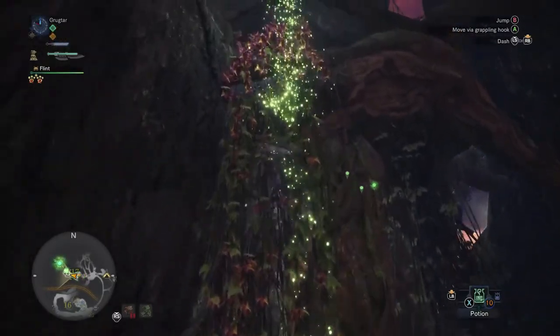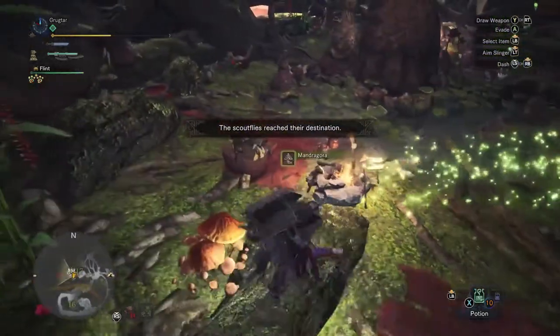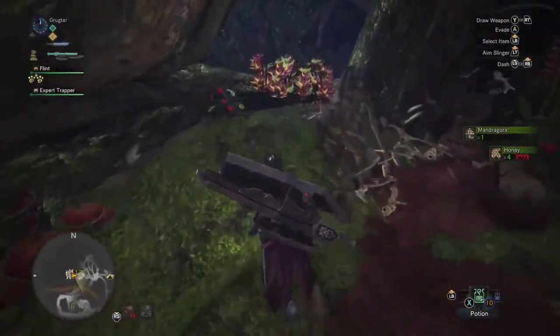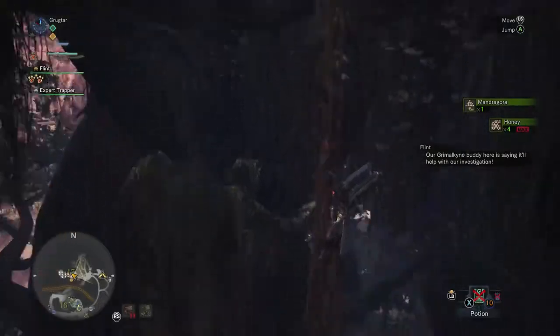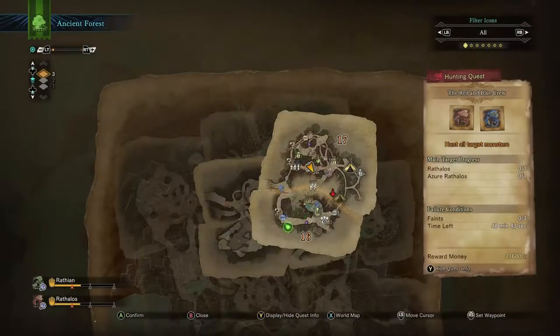Oh, come on. Why are these guys so hard to get to? Ooh, grab this Mandragora as well. Some extra honey, get an expert... Ooh, we got an expert trapper. I don't know what that does, but he's an extra body to help us fight, so that'll work. So, first things first, let's go after the Rathalos here.